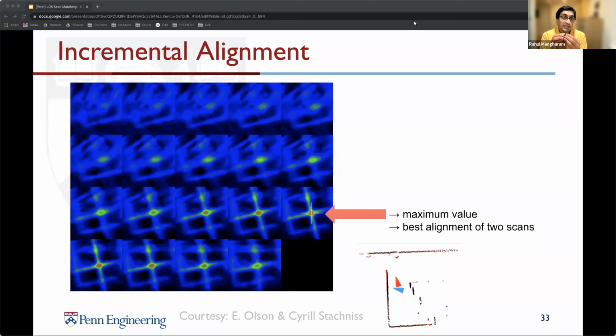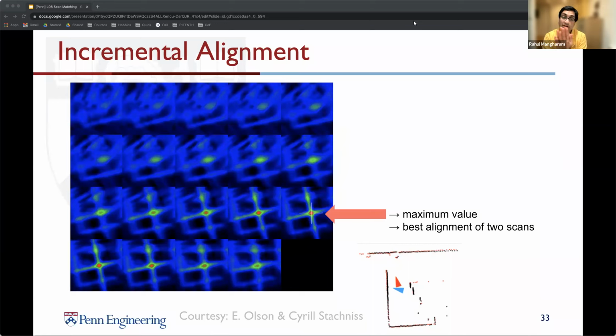So this approach is an extensive search of moving the robot position, say by 1 centimeter to the right, then I evaluate the score. Then I repeat it for 2 centimeters to the right, 3 centimeters, and so on in this grid pattern. And eventually I find a good tile and rotate the robot a bit and repeat the same process, rotating a bit less or more, till I find the maximum value. In this case, this is marked with this arrow over here. So this is my best alignment of the two scans.